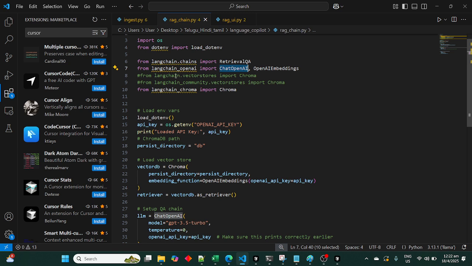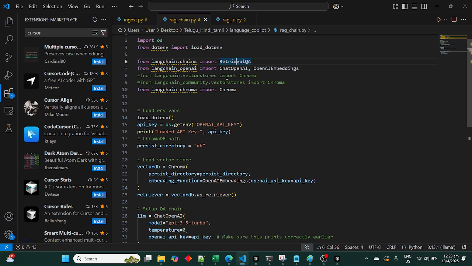LangChain RetrievalQA, this is the first important one. From langchain.chains import RetrievalQA. It imports the RetrievalQA chain, the main class that combines retriever plus LLM for QA, for question and answer. The QA always means question and answers. The RetrievalQA chain is very important, the main class that combines the retriever and the LLM for QA. While retrieving the data, we use the LLM with the data retrieved from the knowledge base.